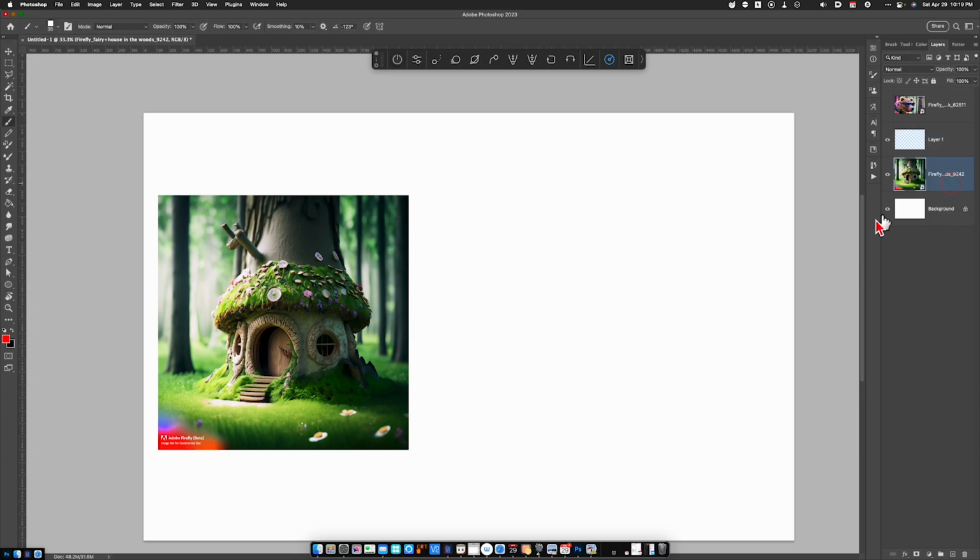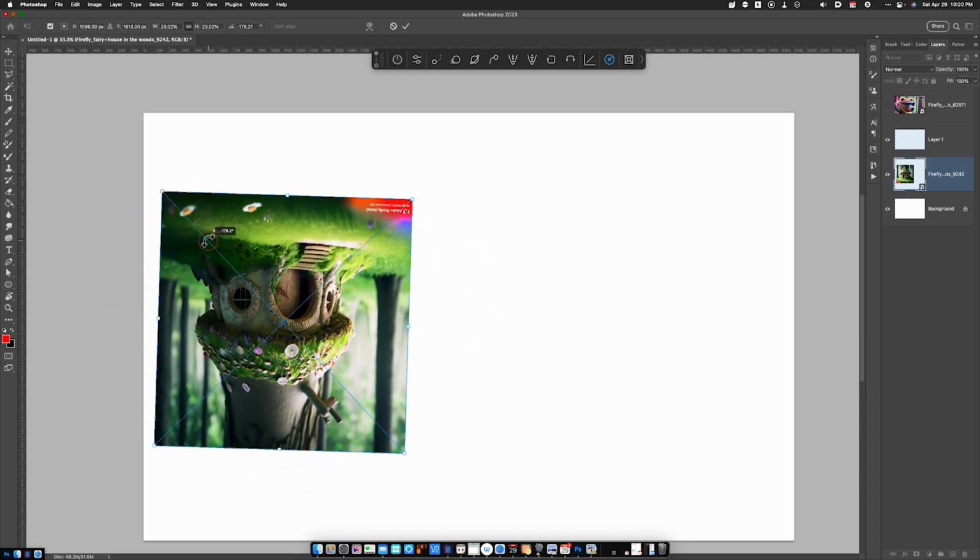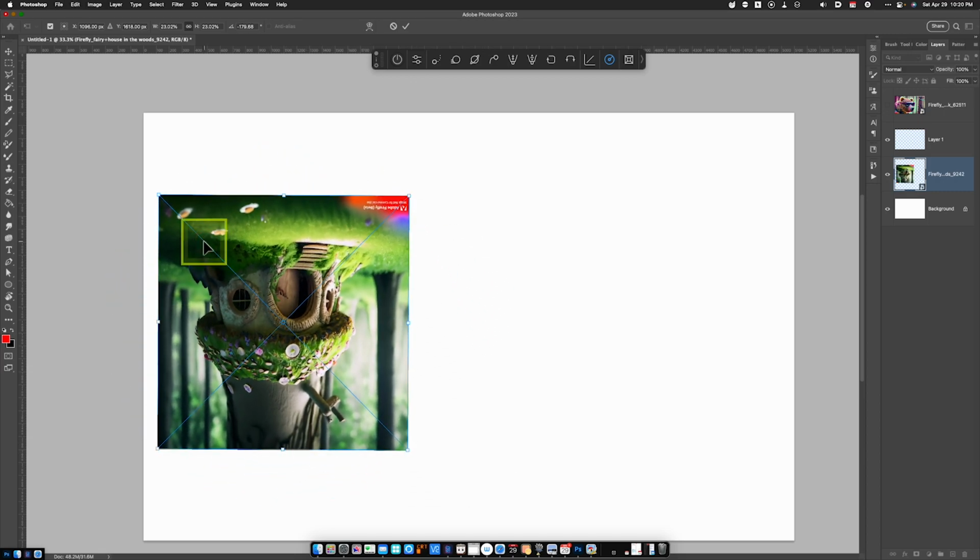So the first thing I do is I've just downloaded this, what looks like some kind of a small garden home. And I am just going to start off by rotating this thing upside down. And when I look at this AI art, my goal here is not to copy this or do anything with it, but I'm just looking primarily at shapes.